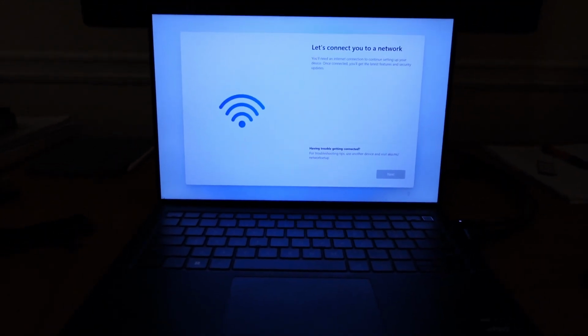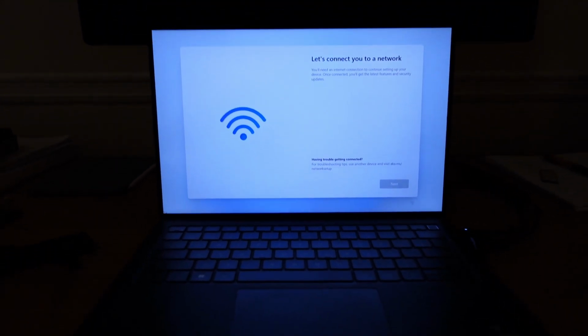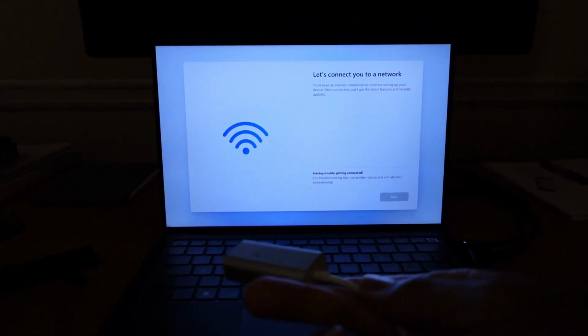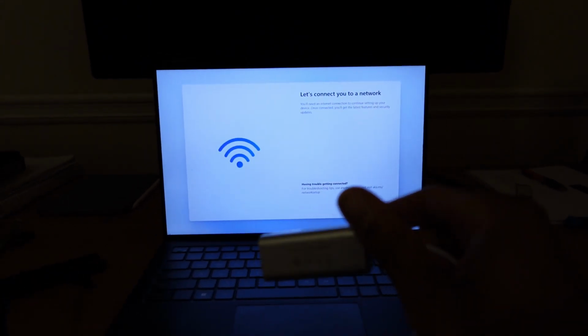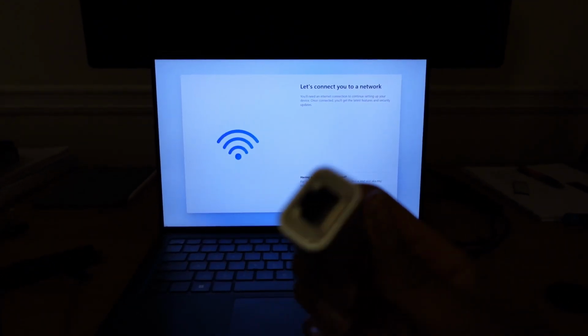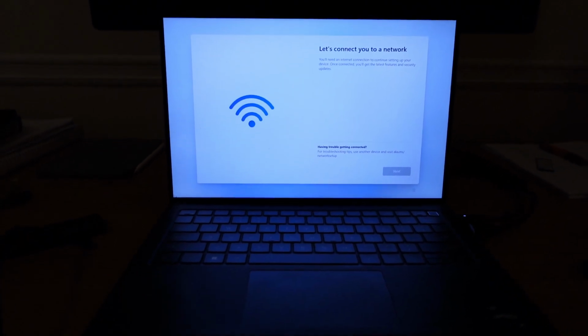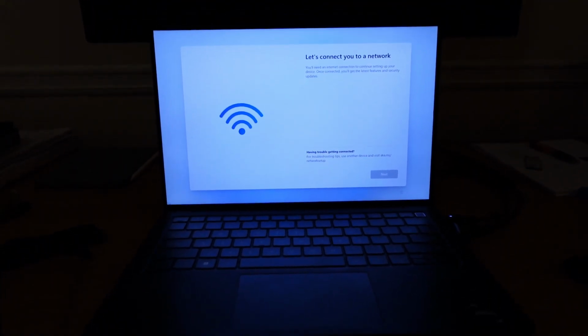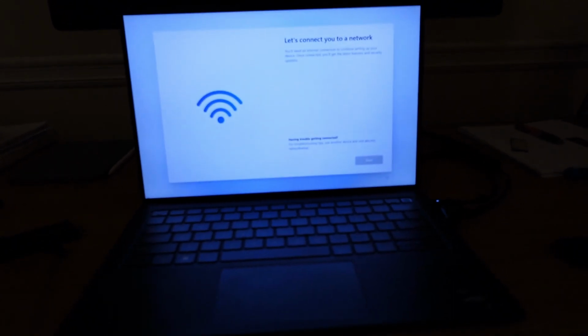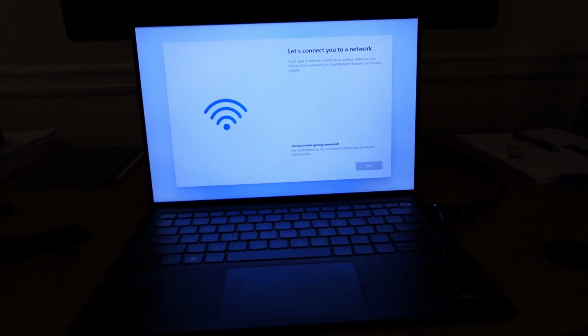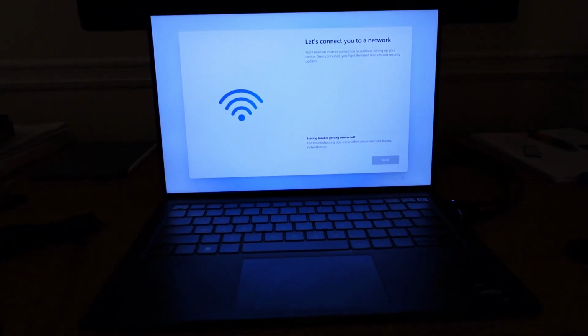But the solution that I have, which most people also won't have, is one of these little guys. This is a USB-C, and I do apologize that the lighting is terrible. This is a USB-C to RJ45 dongle, which will work, and I have used it before. But the whole point right now is that there are these obstacles put in place that just don't need to be there when it comes to something as simple as installing an operating system.